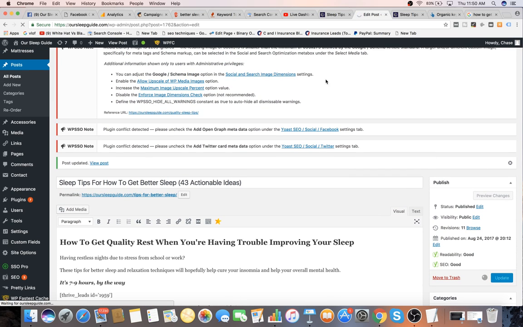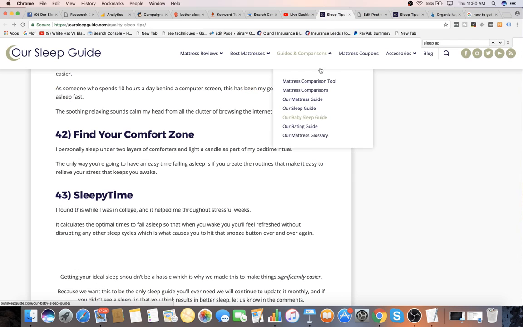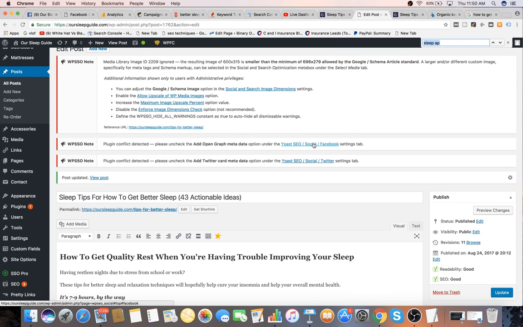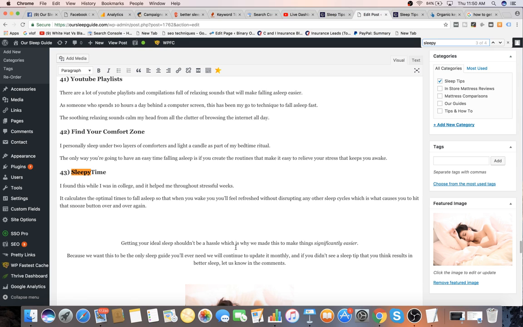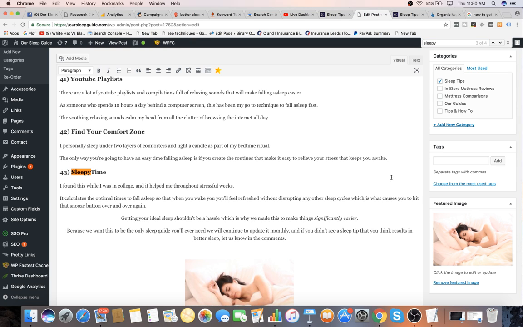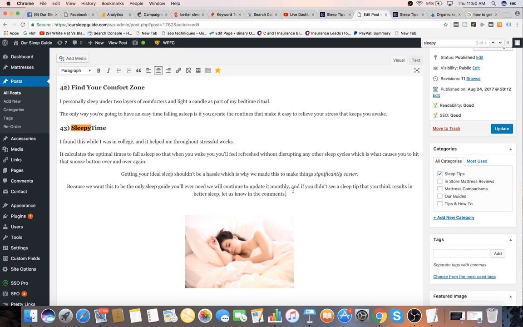All right, so the LSI stuff has been added in there, which is good. This needs to be fixed. Sleepy time. There we go. Let's get that going over there. I don't know why that's all centered right there. It doesn't really make sense. Let's put that back to normal. Update.